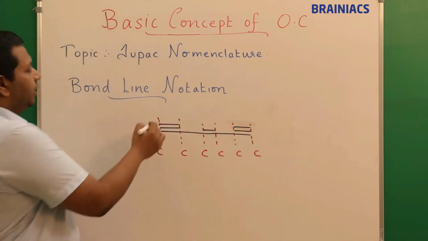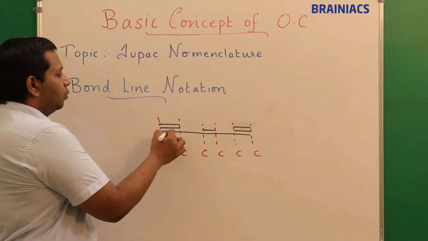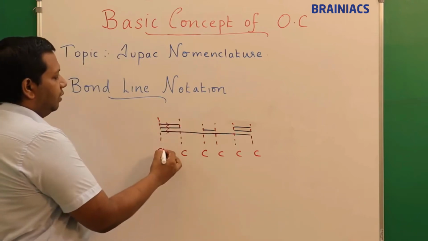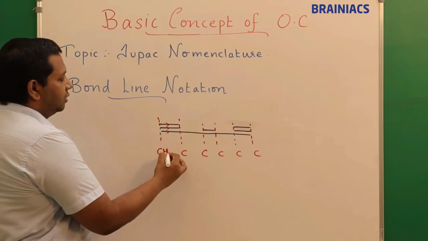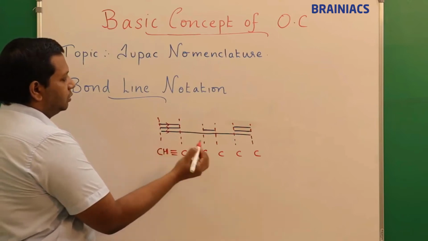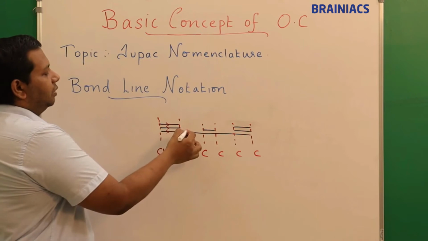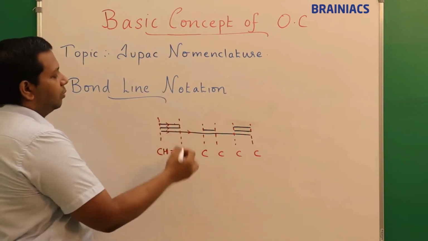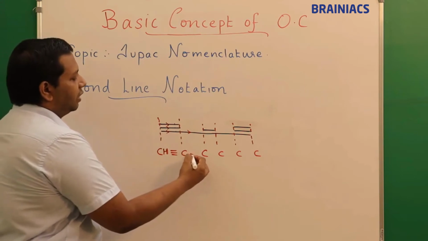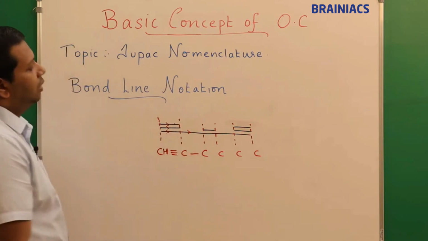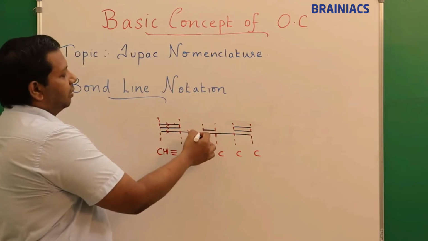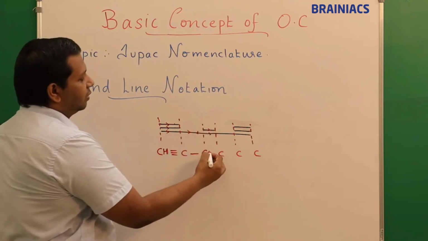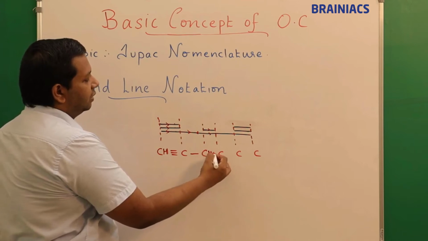Now looking at this one, there are 3 rays moving out of it. 1, 2, 3. So 3 means only 1 is remaining, so I can put CH. Okay, then triple bond. Then coming to this one, this is 1, this is 2, this is 3, this is 4. 4 rays are moving, so there is no H here. I can put a single bond. Now here coming to this carbon atom, again 1, 2, 3. 3 rays are moving, only 1 is remaining, so I can put CH, then double bond.